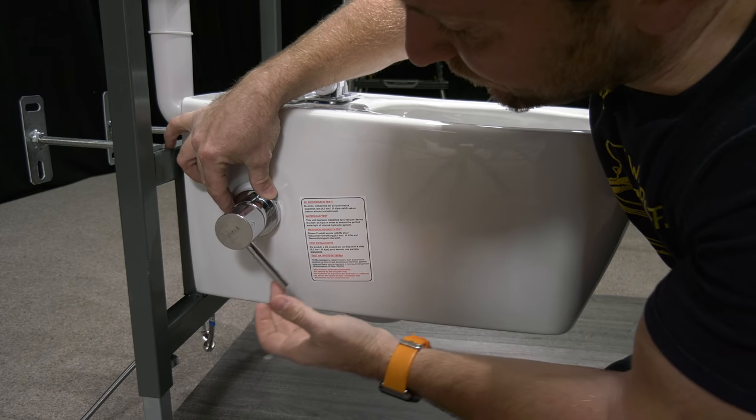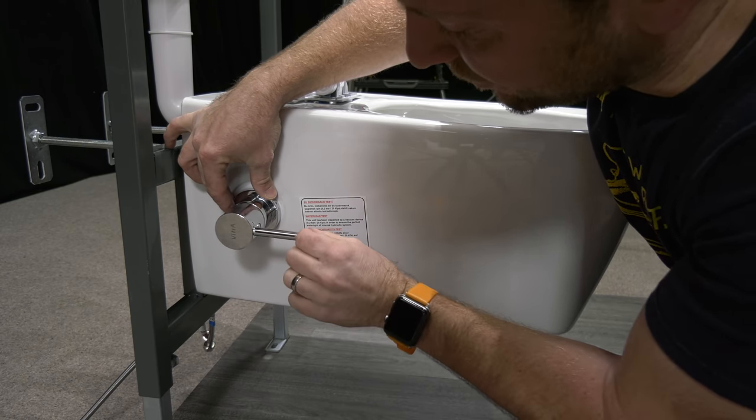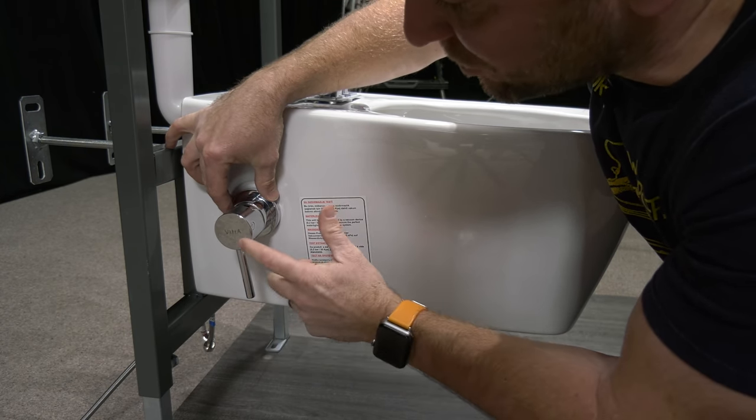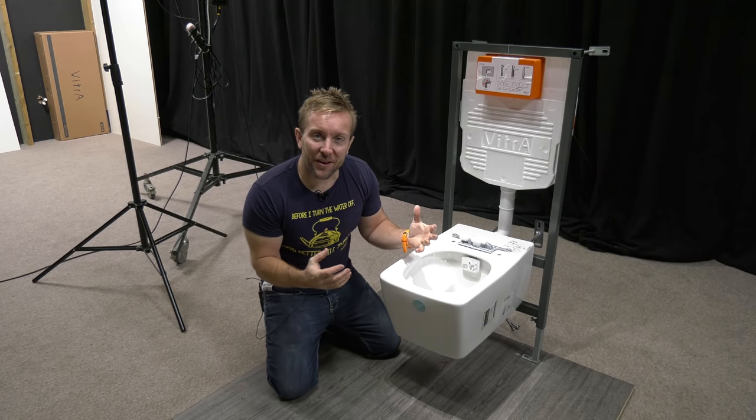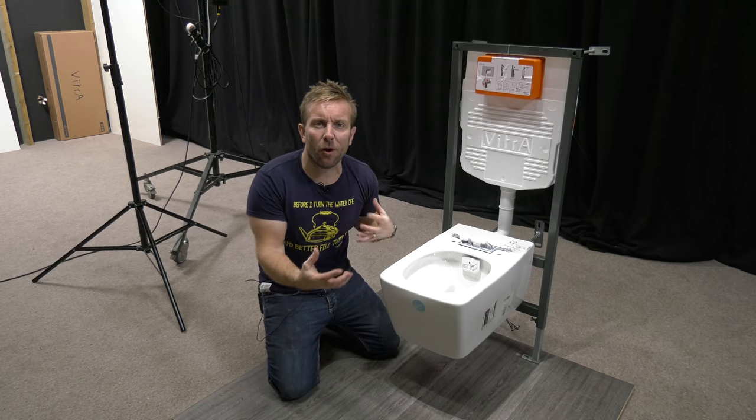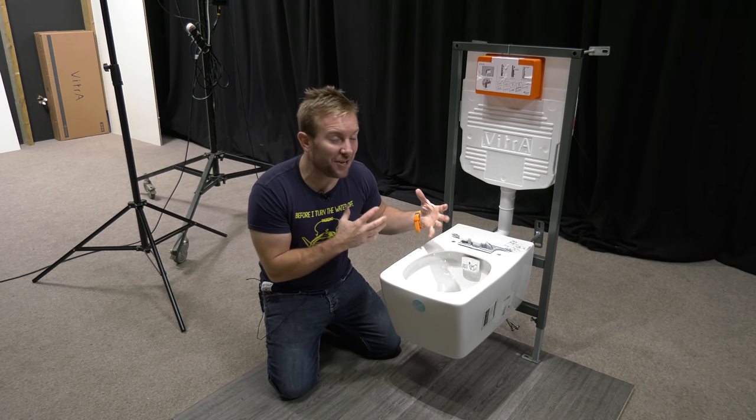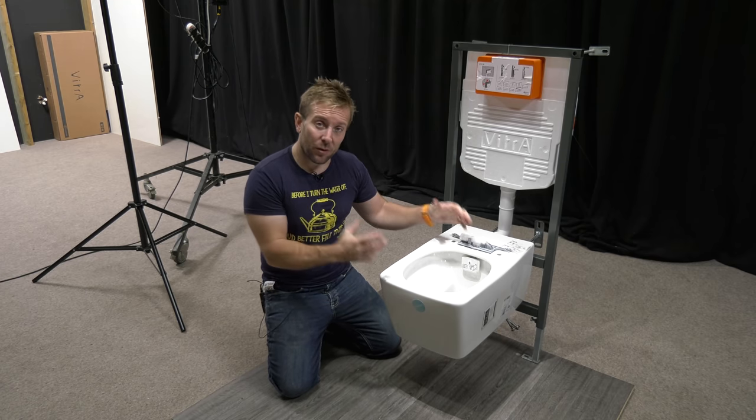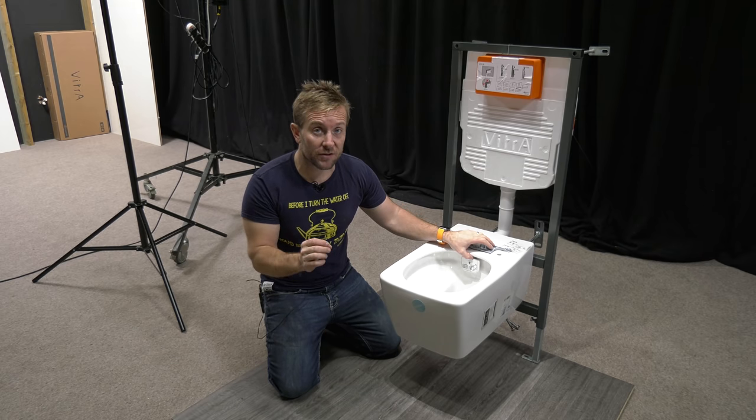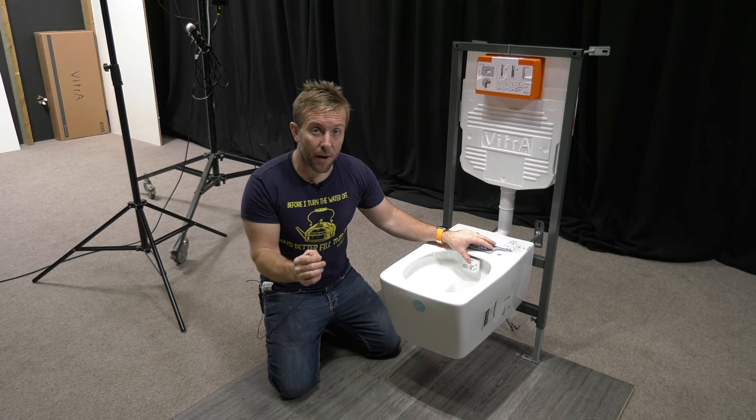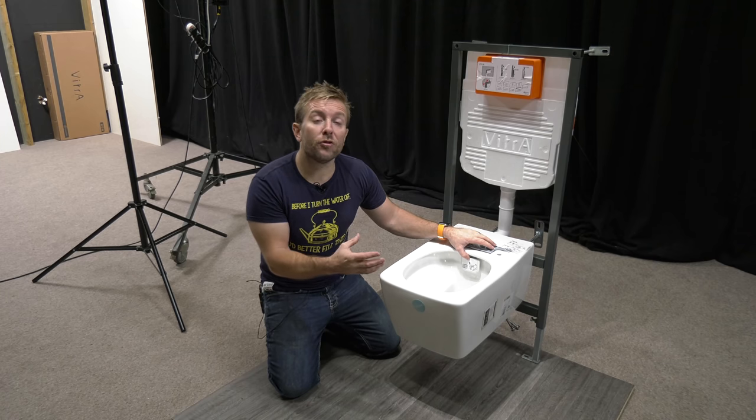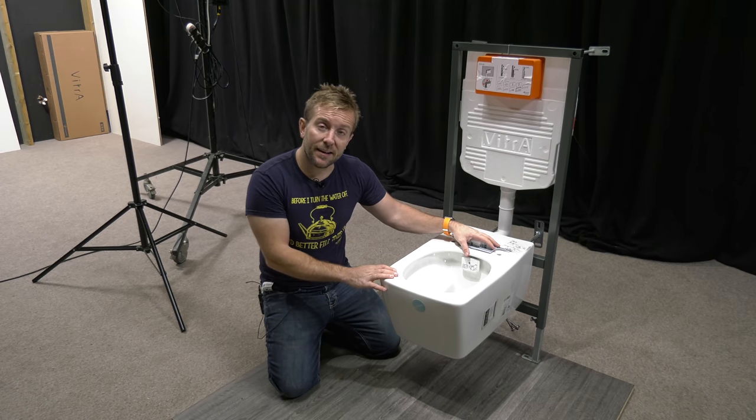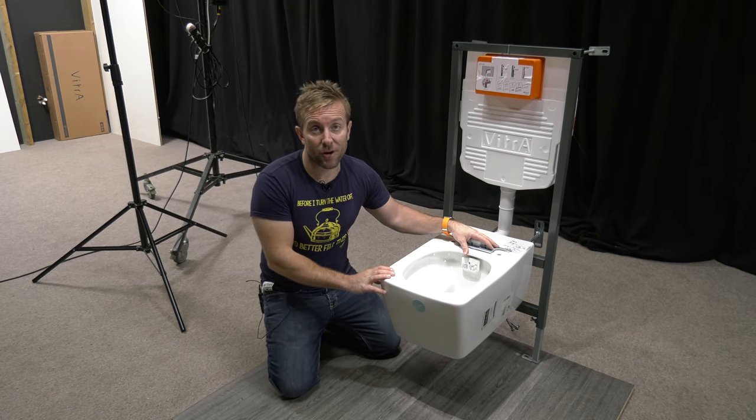All of this is covered up by the seat that we're going to put on right at the end of this video. We've got this valve on here. There's a mixer valve. There's our on and off, and then we're down for hot and up for colder. Remember, this valve cannot go over 38 degrees. I could try and make it sound complicated, but that's impossible to do because it's so simple. So why don't I install it now in front of you.